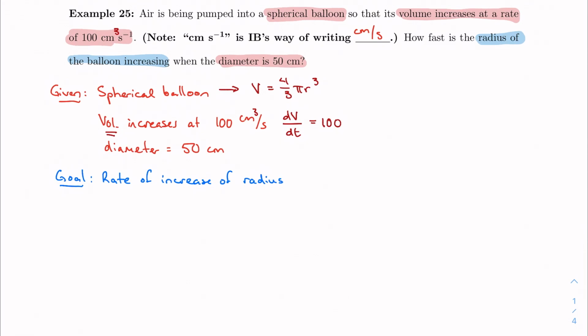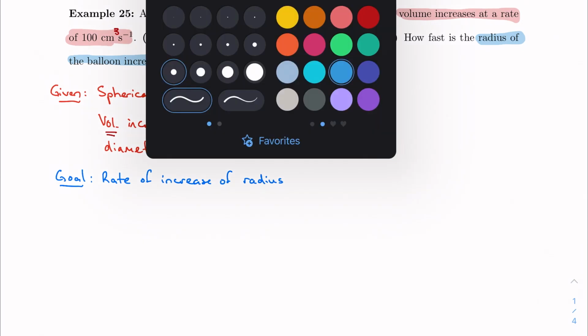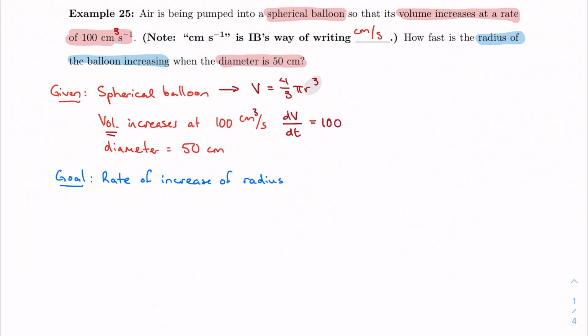And we're also given that the diameter is 50 centimeters. Well, the word diameter should raise some red flags, because every time we do anything with volume, we're usually dealing with the radius, and that's what we have here as well, right? So if I'm given diameter, most of the time the first thing I should do is change this to radius. I'm just going to put my units in here as well.